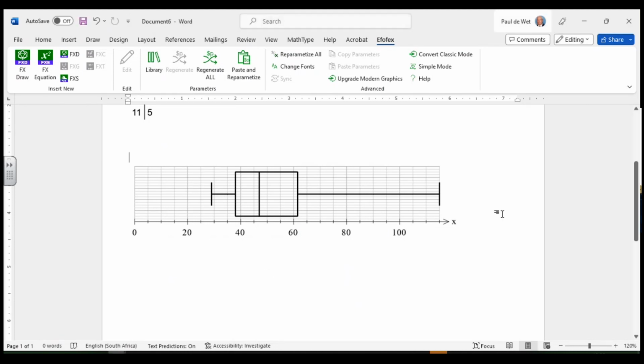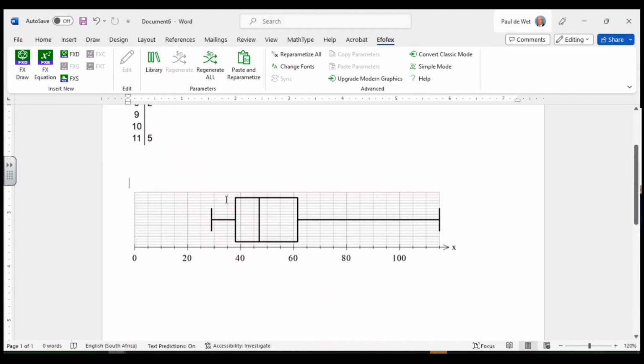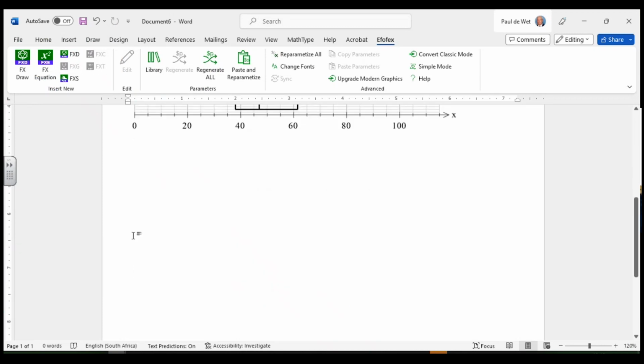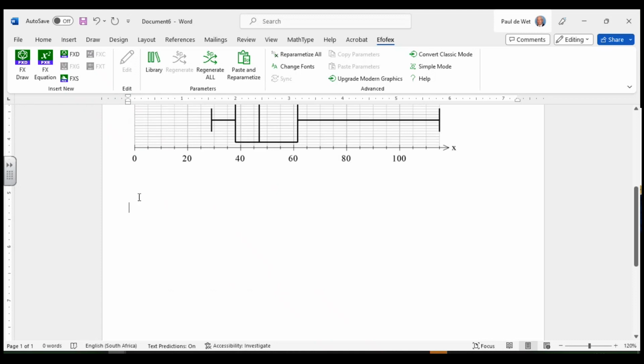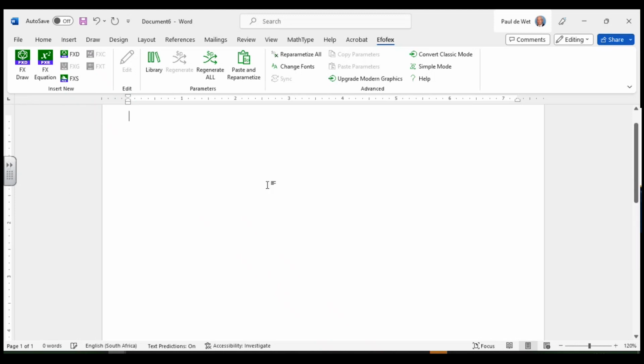The very last thing I want to show you, and I think it's a really exciting piece, but it's not a piece that I know very well myself, is what they call multi-docs. The whole idea behind a multi-doc is that you can set parameters into your equations or your drawings, for example. Okay, so I'm just going to show you a really, really simple example.